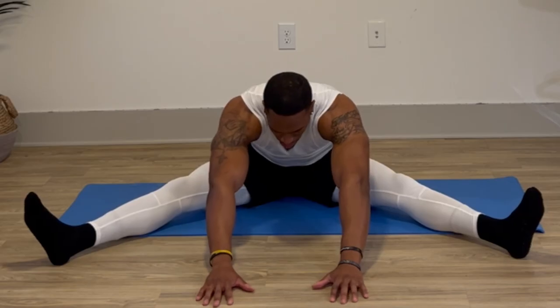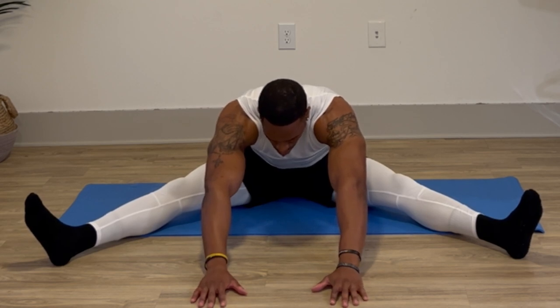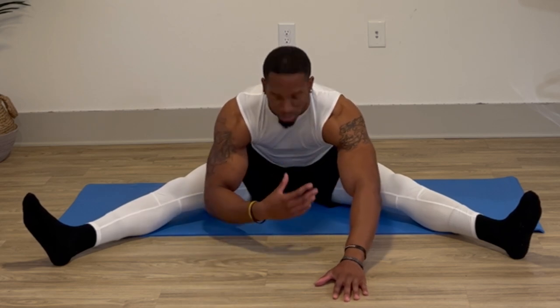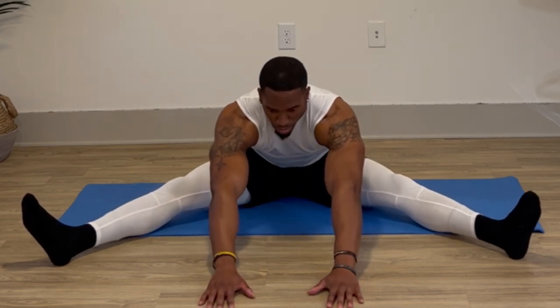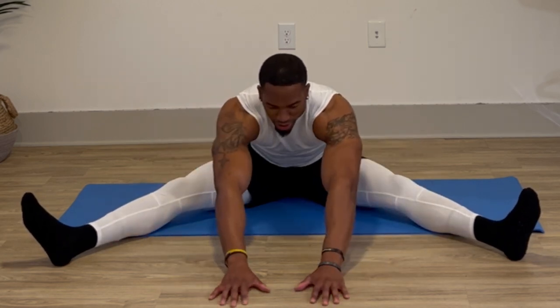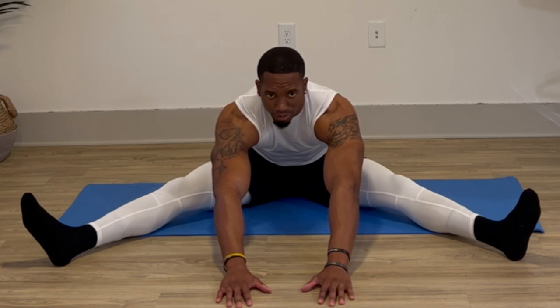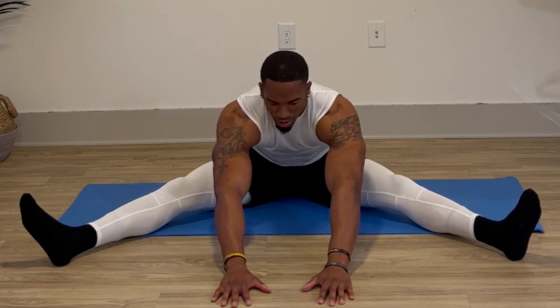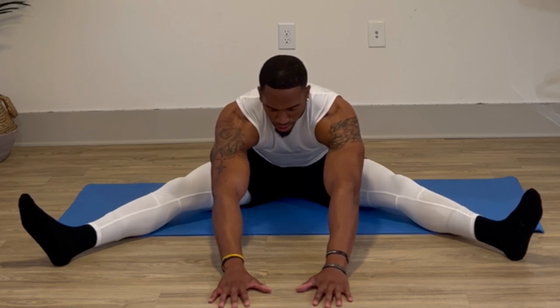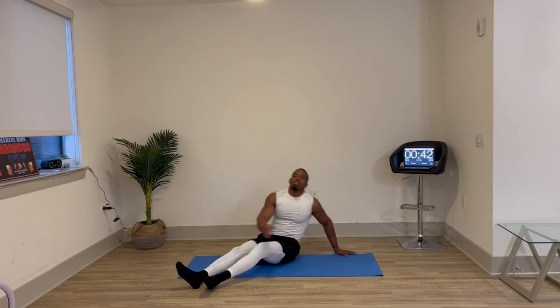Now we're gonna go ahead and sit up, feet apart, and we're going right down the middle here. Just hanging out here. Remember, focus on bringing our chest forward rather than down. Keeping our legs nice and locked out here, and we're relaxing. Good. Moving on to our cobra stretch now.